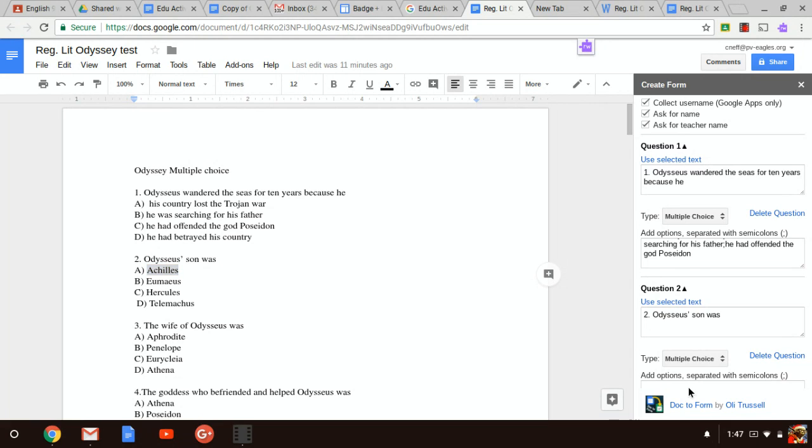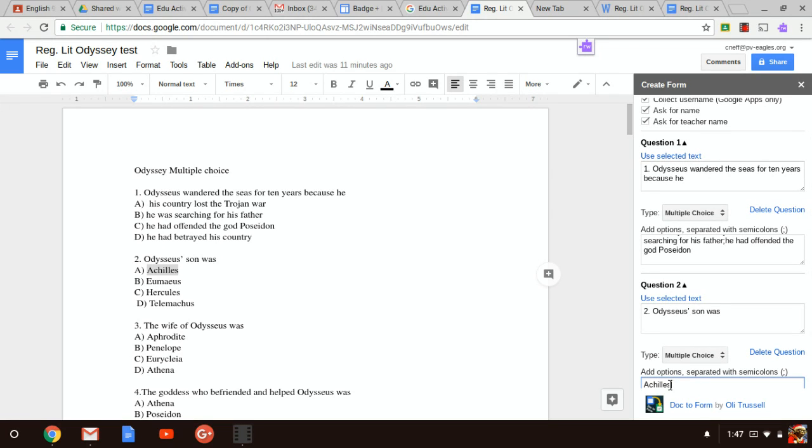So this is what it's going to look like. Now, the nice thing with collecting usernames is if you forget to put in a question that asks for their name, it doesn't automatically collect name until you collect their username automatically. So if someone forgets to answer that what is your name question, I now can tell by collecting that data. So this is what it's going to look like.